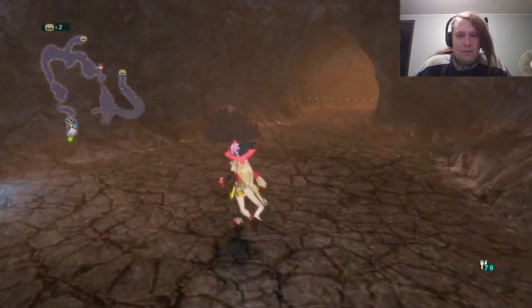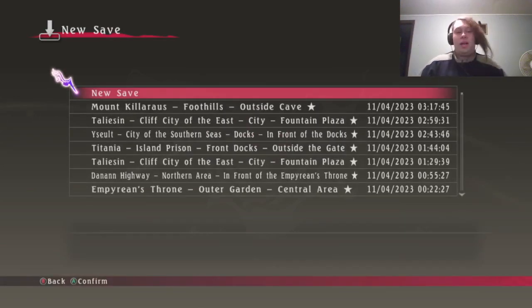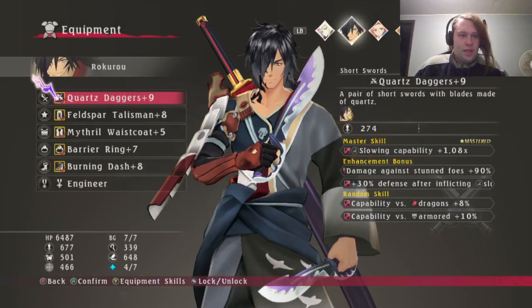Too bad that wasn't fine tempering powder. All right, I'll save here just so we're up here and ready to go. I should have went here beforehand, but you know what? That's fine. All right, so let me think. We're here to farm up gear. How much gear do we need to get?